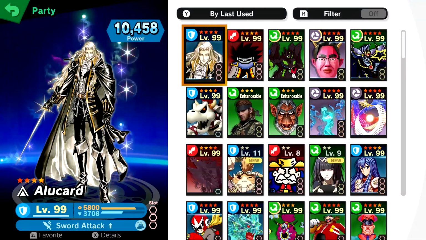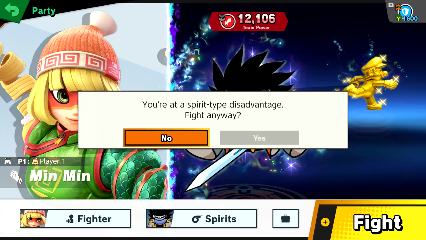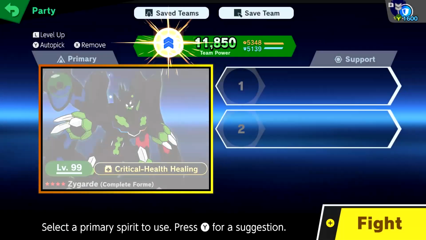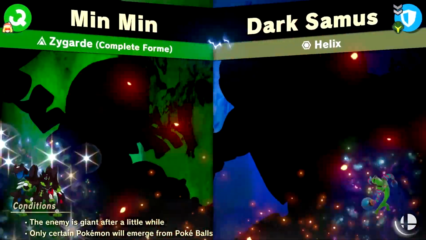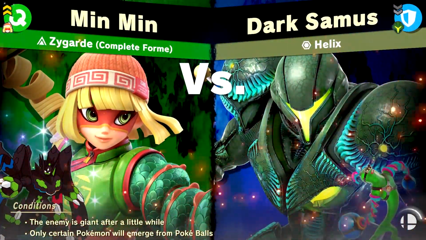This one's gonna be super easy, so I'll just switch over to red. Yeah, let's just do it. Sorry. Switch over to green. Excuse me, not red. Alright, let's do it. The enemy is giant after a little while. Only certain Pokemon will emerge from Pokeballs.